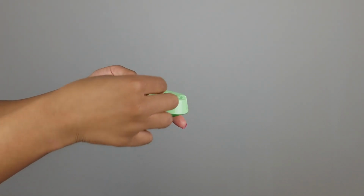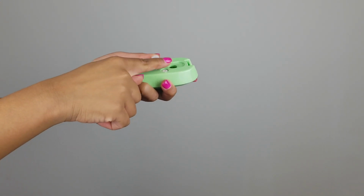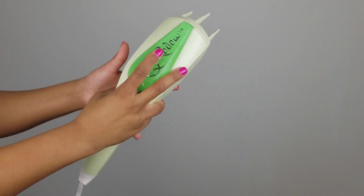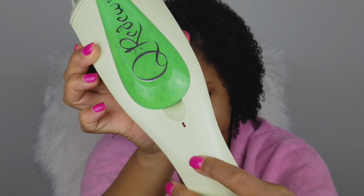So you're just going to pop that green part off and then you're going to put water into the reservoir, into that little hole there. And then you're just going to close it back and snap it right back on, and plug it in. The light will flash red when it's warming up and then the light will stay red when it's ready for use.